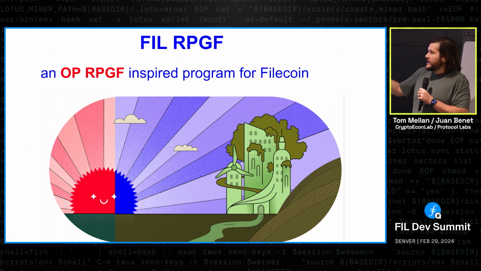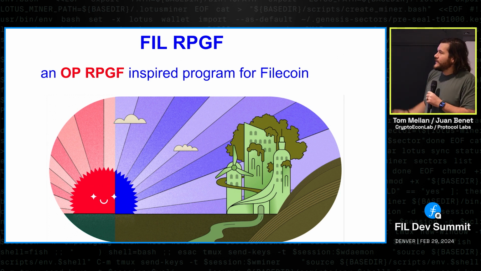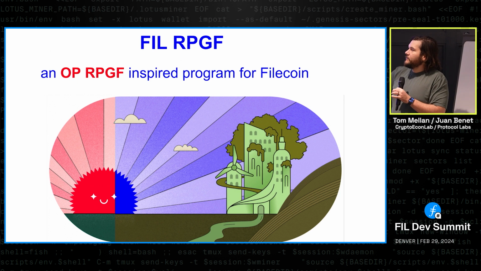And so some of the badge holders will end up being shared over time. They'll fund the same projects. Sometimes they'll fund an overlap of projects. You might have programs that fund other programs, like maybe FIL RPGF should fund OP RPGF a little bit because it pioneered a bunch of the work that we're doing. So we should donate to that impact, right? So really think of them as a separate node in this graph, but connected for sure.